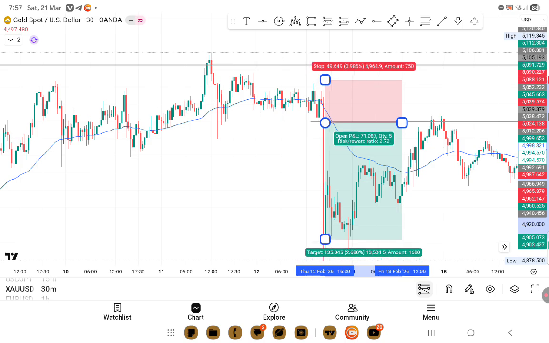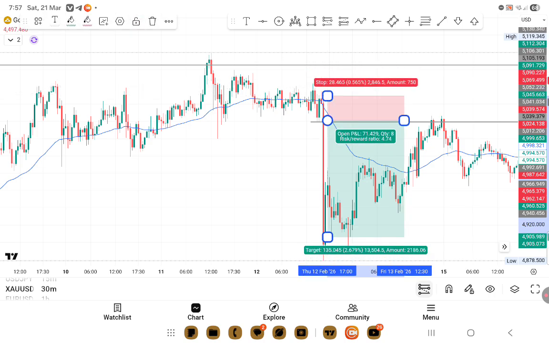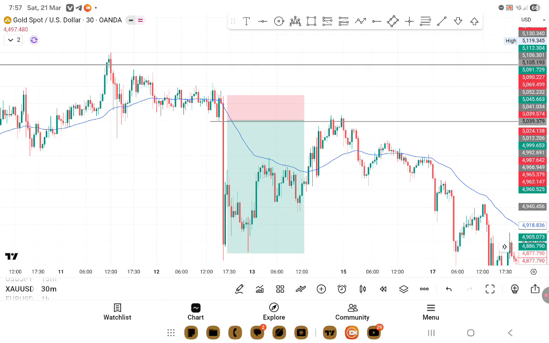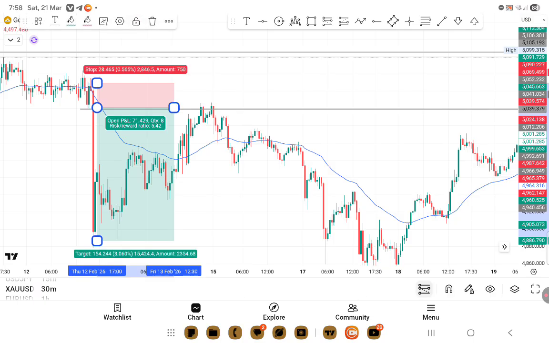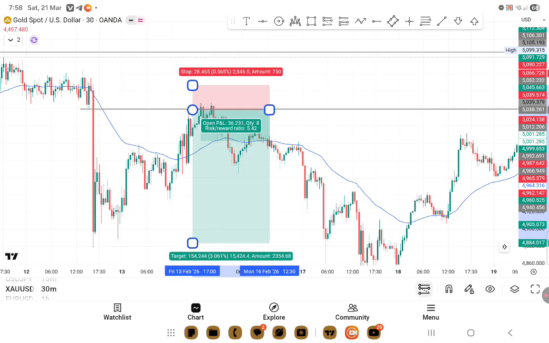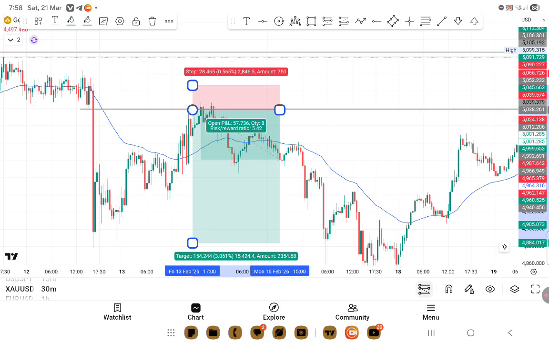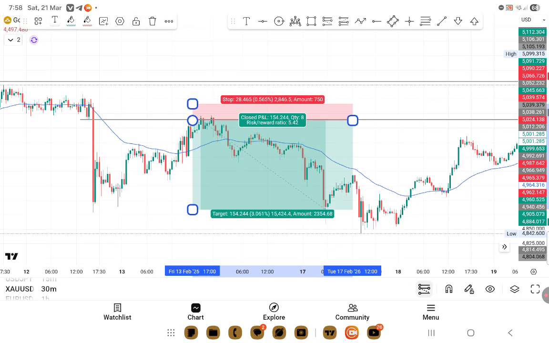Yes, if you had entered here, put your stop loss above 1:5. Okay, it will not count because that's the body. We need a reversal, so it will count only when it comes back to this place. Boom. And I'm in profit. Let's see if this gets it or not. We did it. We did 1:6, even more than 1:6.